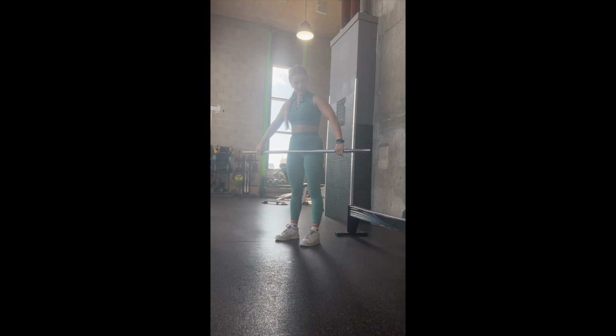If you find that too easy, you can bring your hands in more. We're reaching the limit for me here. But this is just really good to warm up your shoulders, especially before doing snatches. Very important.